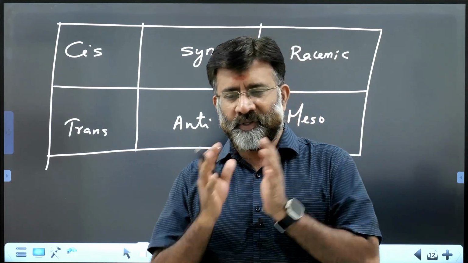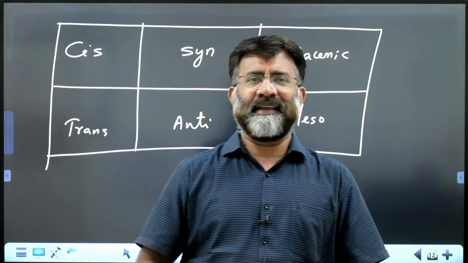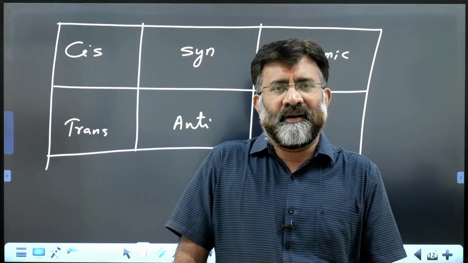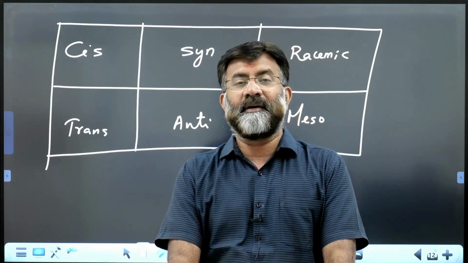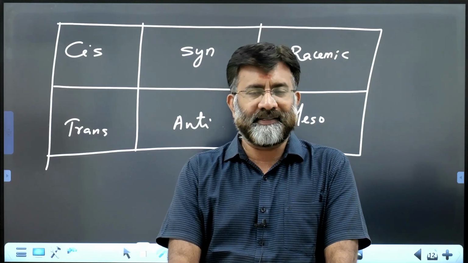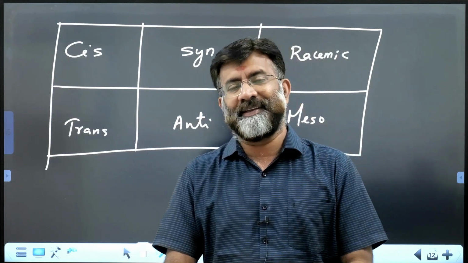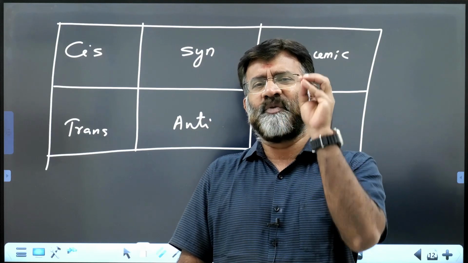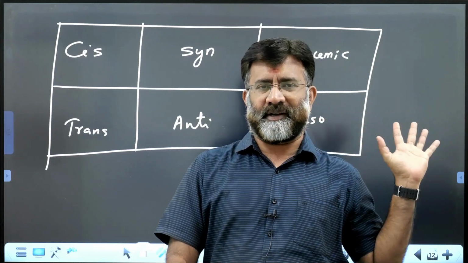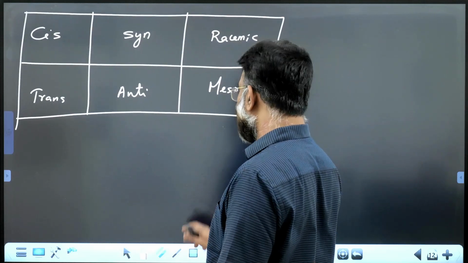Now, which reactant, which reaction, what product is obtained? That is the stereochemistry which we have discussed in detail in our classes, and almost all of you may be aware of it, but still I am reminding you how it can be determined. I have given the notes. There is a very easy way to memorize which reactant undergoes what reaction and what product you get. It can be easily remembered by memorizing a very small code.